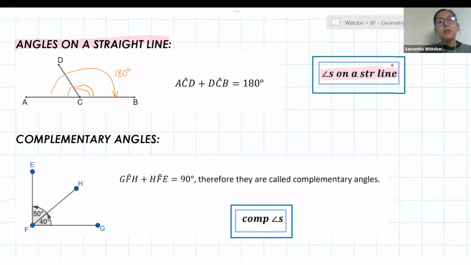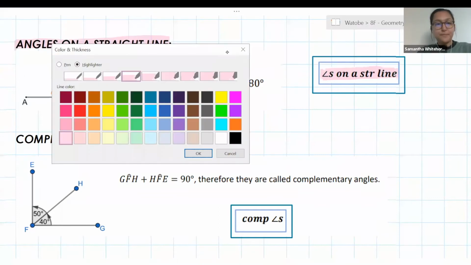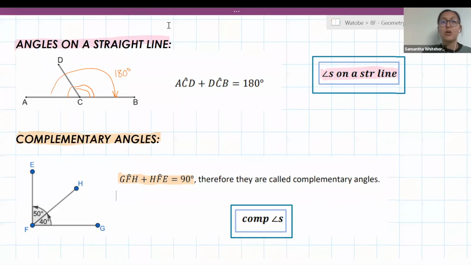Now, the second reason that I have here, I'm going to be honest with you, doesn't come up a lot. Mostly because we generally indicate to you that something is 90 degrees. And if it's given to you on the diagram, you don't actually need to give a reason. But I'm just going to put it here so that if you see this reason, you understand where it's come from. So complementary angles are angles that add up to 90 degrees. Again, there have to be two angles right next to each other. If they add to 90 degrees, they are complementary.